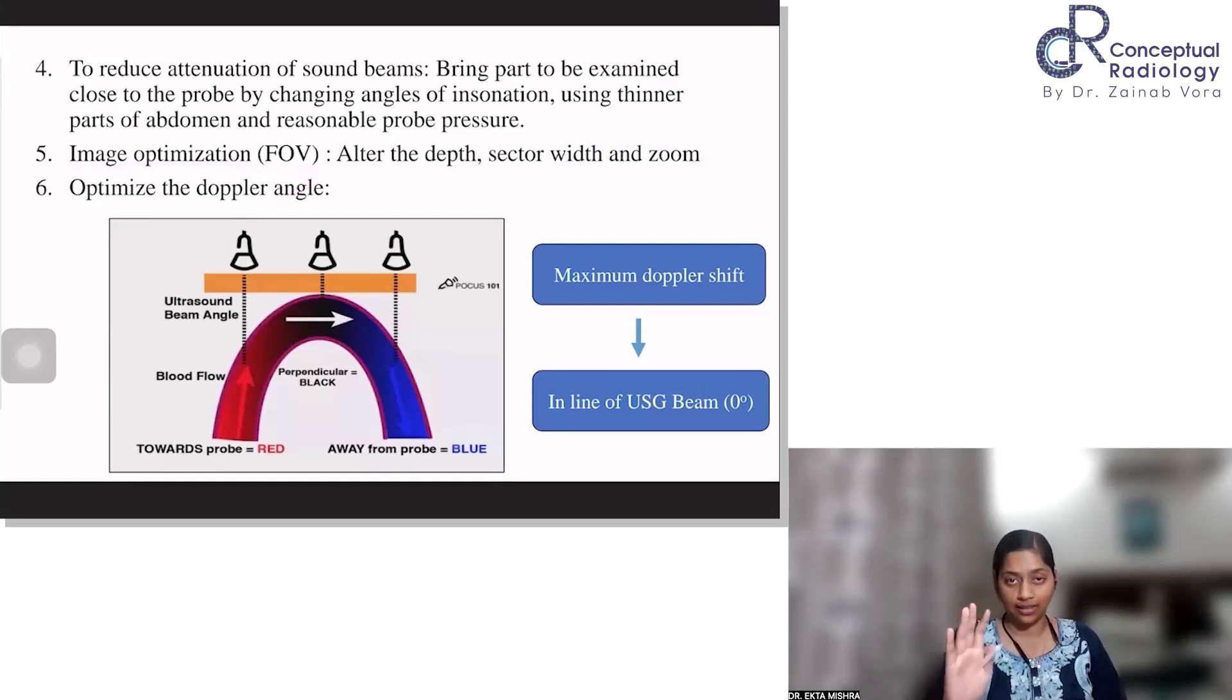And the most important thing that is neglected while doing an ultrasound is the Doppler angle. Usually in the beginning, we don't care for the Doppler angle. But remember, it's one of the most important mechanical factors that causes fallacious reading. So see, when your blood is moving towards the probe, you get a color red. This can be inverted also. So in the baseline settings, the color depiction will be red. And when it is moving away, the color depiction would be blue.